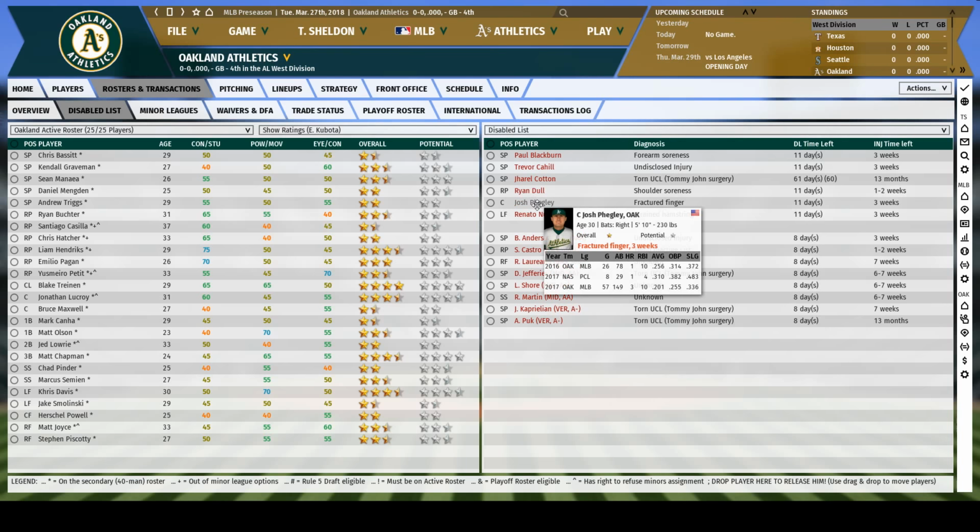Josh Phegley, he's another option that we have for catcher, mainly as a backup, and he's got 3 weeks left on the DL. So we'll see after 3 weeks if Bruce Maxwell is not really working out, then maybe Josh can fill in. And then we've got Renato Nunez. This is a prospect who got called up in 2016, didn't do that well, got sent back to AAA Nashville, and then got called up again last year. Again, struggled a bit, and then he got injured, went on the DL as the season was ending. So we may have to probably send him back down and kind of just watch his development. But he has the capability to be a decent player, an outfielder.